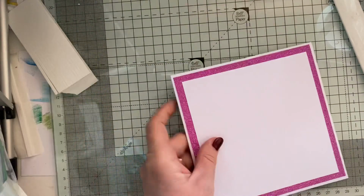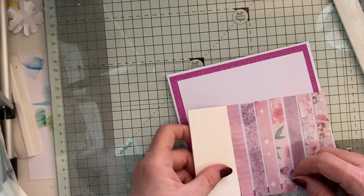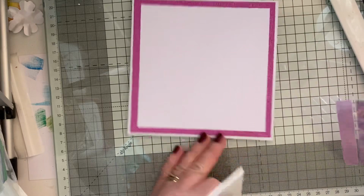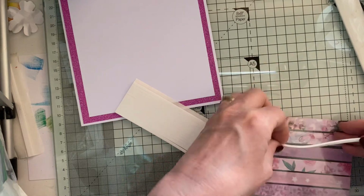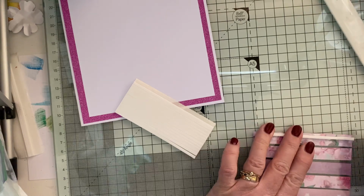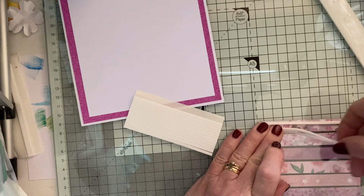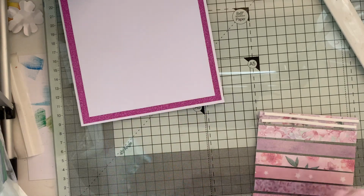Okay, now the next bit is to get my strips. Are these too long? They are slightly long. Can you hear my stomach? I don't know why it's making these noises, but it is, and I'm not hungry. Okay, I'm going to put two of these little strips on each piece of card. Oh, sorry. Listen to it. Go away.